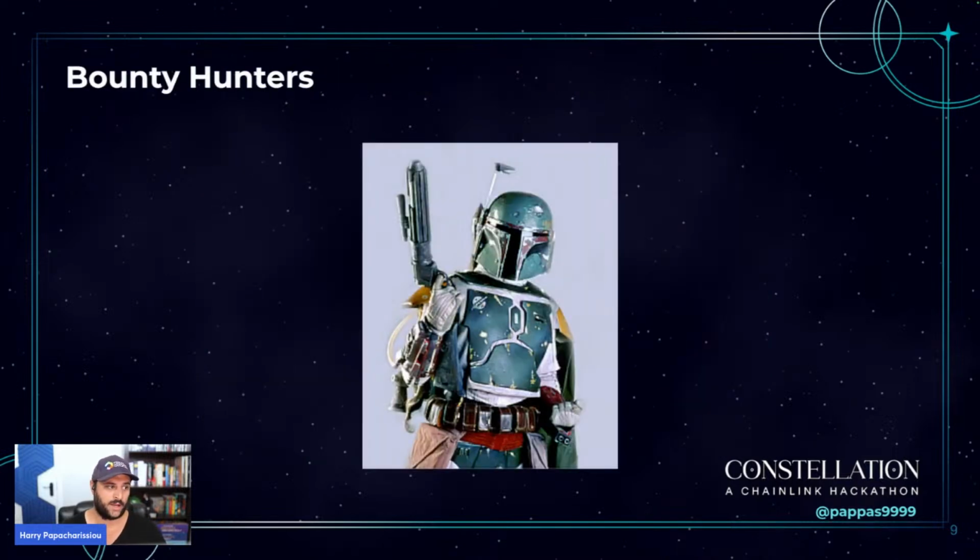Okay, let's talk about the bounty hunters next, or bounty hunting, right? If you're trying to win as much prize money as possible, here's a couple of tips. Obviously, the better your submission, the more chances you have of winning more prize money. So for the major prizes in our categories in the hackathon, take note of the criteria that I mentioned in this session and think, how does your project line up against each of these criteria out of 5, and try and maximize your score there.